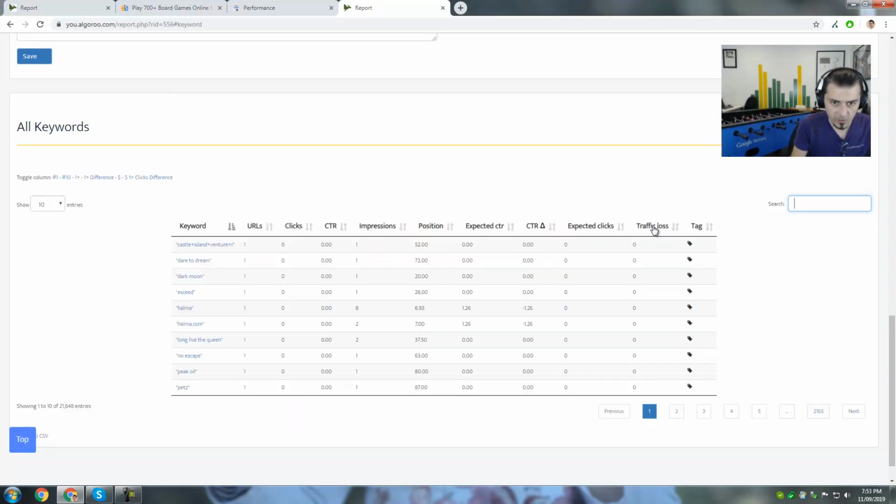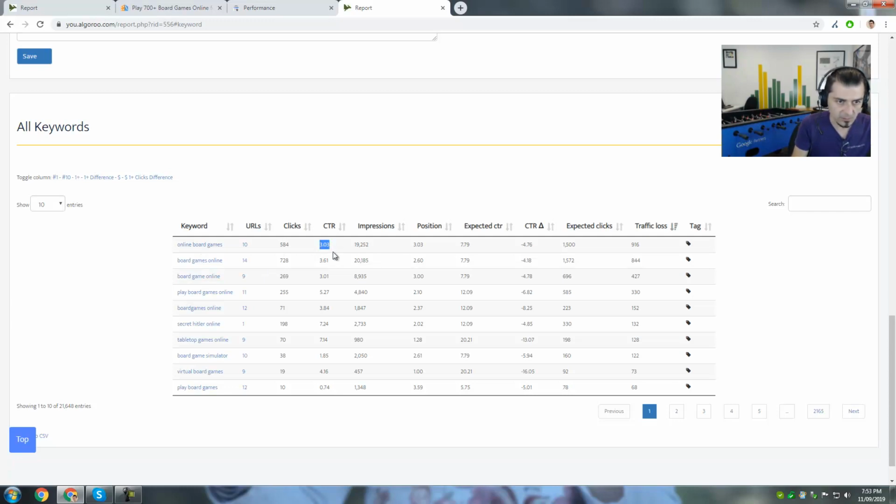So let's find the queries that have lost us the most traffic. Online board games. We have 10 different URLs triggering this query. We have an average of 3% click-through rate on position 3. That is pretty bad. You don't really need any special report to tell you that. But let's take a look at the expected CTR. We expected a CTR of almost 8% on position 3.